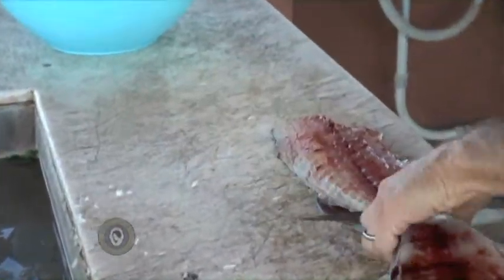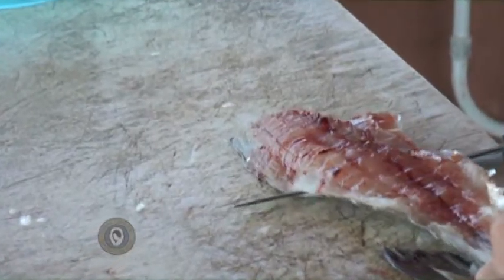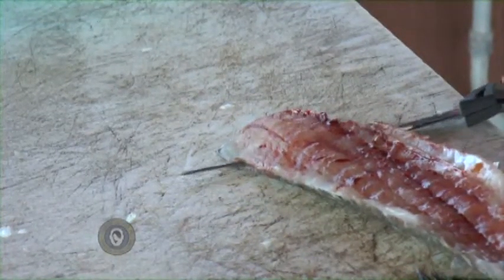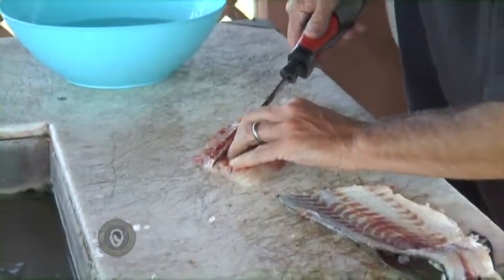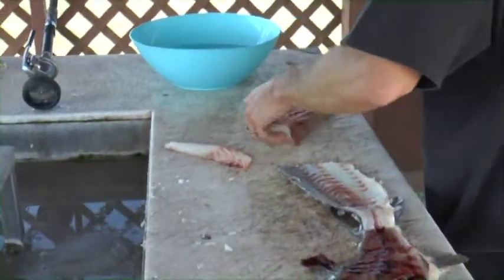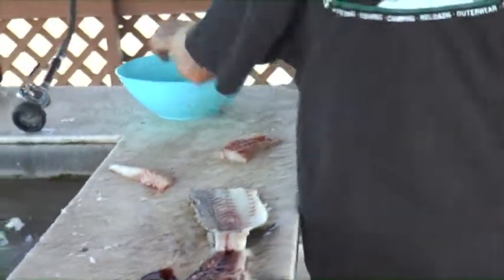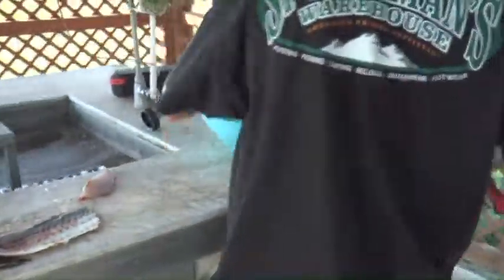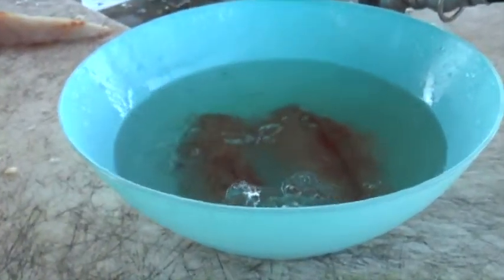Base of the tail, bring it to the edge where you can get a hold of it. Keep it tight. Slide it right off there just like that. Feel for the rib bones. Take the rib bones out, make sure you got them clean. Cut them into the sized pieces you're going to cook with and right into the salty ice bath as fast as possible. That salty ice bath will do a great job of firming up that meat and making perfect little sandwiches.